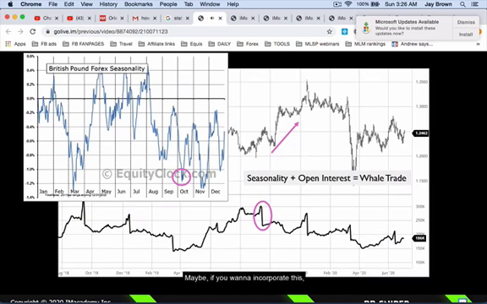Maybe if you want to incorporate this, just a suggestion, maybe take a look on Saturdays and Wednesdays. You know what I mean? Where you just briefly overview seasonal charts, open interest, see if you find something juicy. All right. And then go from there. All right. And there you have it.